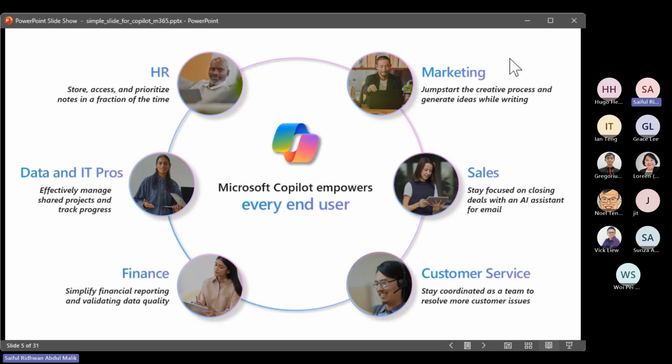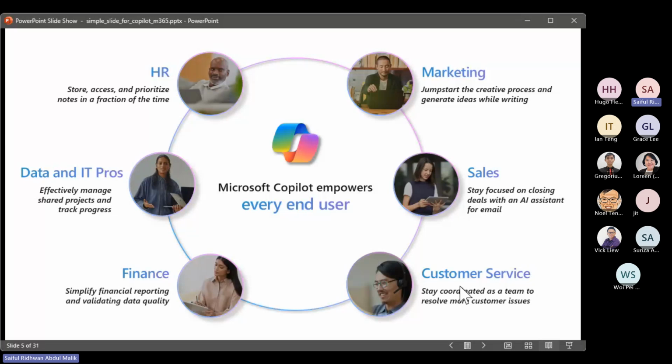Users that can actually use the Copilot. It doesn't have to be this particular user that I'm showing just now. It can be any users. So these are some examples, like for marketing users, right? They were able to use Copilot to generate some ideas on how to enter the market with a particular product. For sales, they will be able to use Copilot to even help with email drafting and also do some pitch for the sales product that they are doing, right?